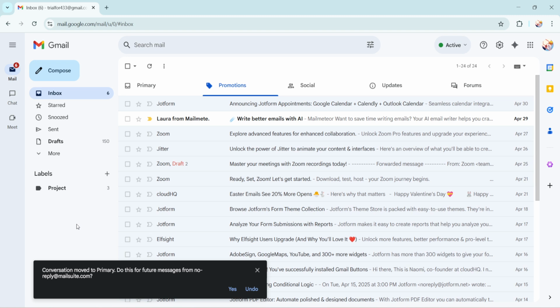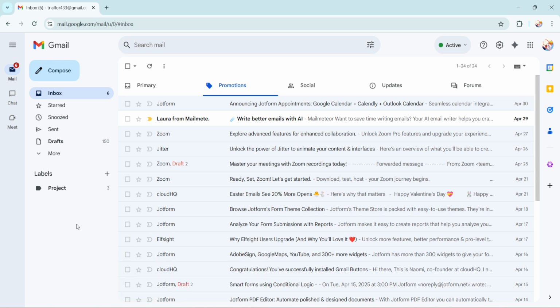Remember, keeping your inbox organized can greatly enhance your productivity, ensuring that you reserve your focus for truly important messages. By making use of this simple drag and drop feature, you're taking control of your email delivery and personalizing your inbox to better serve your needs. And there you have it. With just a couple of clicks and a drag, you can shift important emails from Promotions to Primary, making sure you have a tidy mailbox that's tailor-fit for your lifestyle.